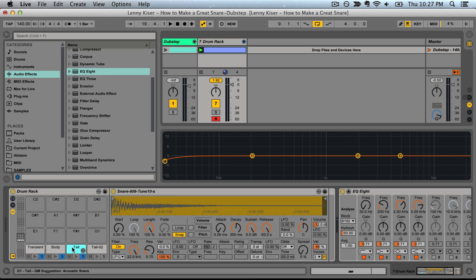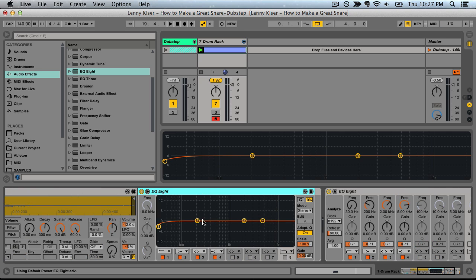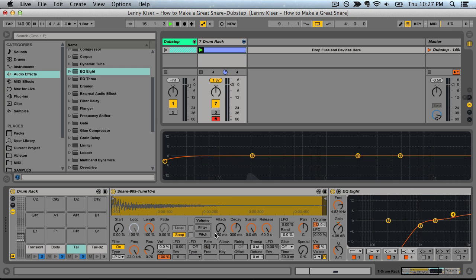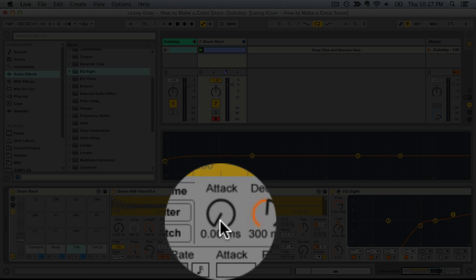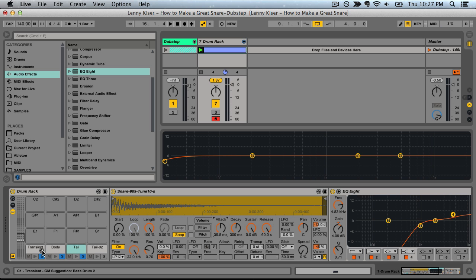And let's hear it with the tail, which we're also going to add an EQ to roll off the low end and boost some of the high end. We're going to use the attack on the volume envelope here on the tail to also roll off some of the attack stage, just to give room for everything else to happen.